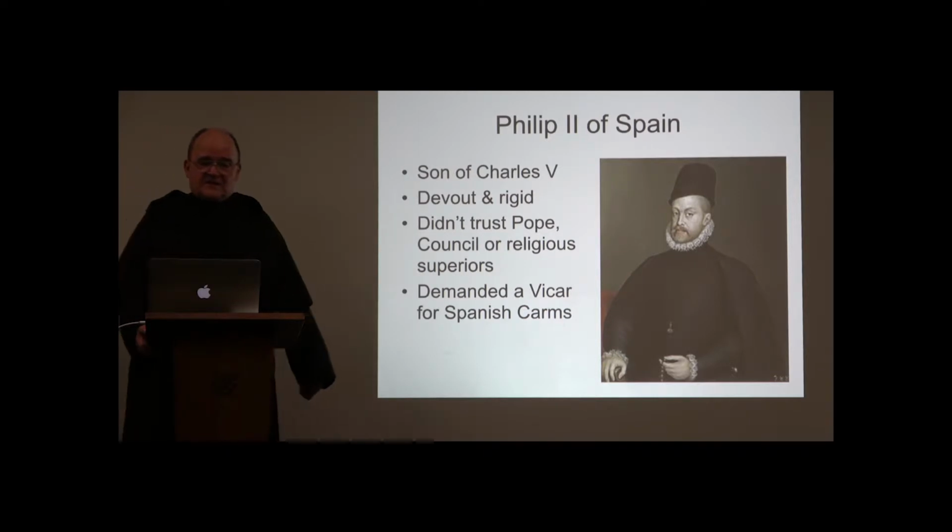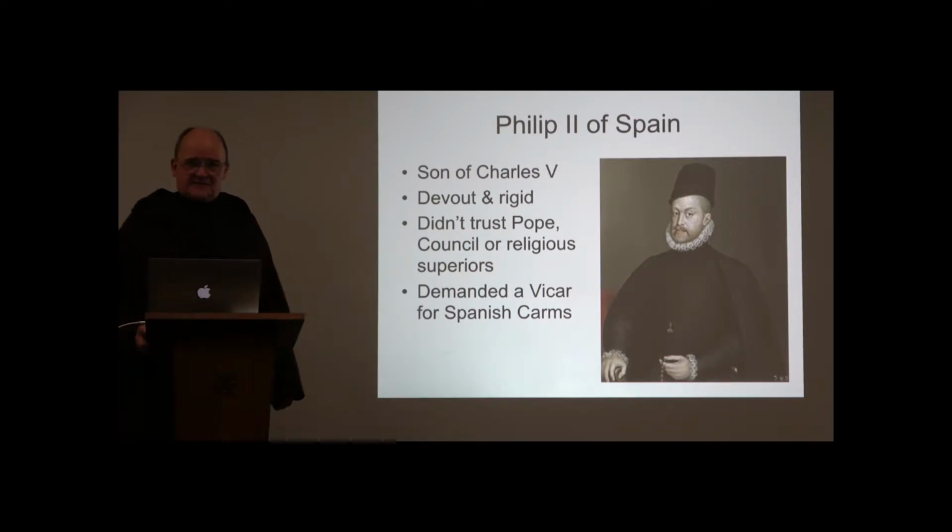One of the things that Philip did that is going to immediately concern the Carmelites was that he asked Rossi, the prior general, to appoint a special vicar for all of the Spanish Carmelite provinces. He was asking for a kind of super-provincial who could govern all of Spain, largely because he wanted one person to talk to in order to manipulate the Spanish Carmelites according to his own vision.